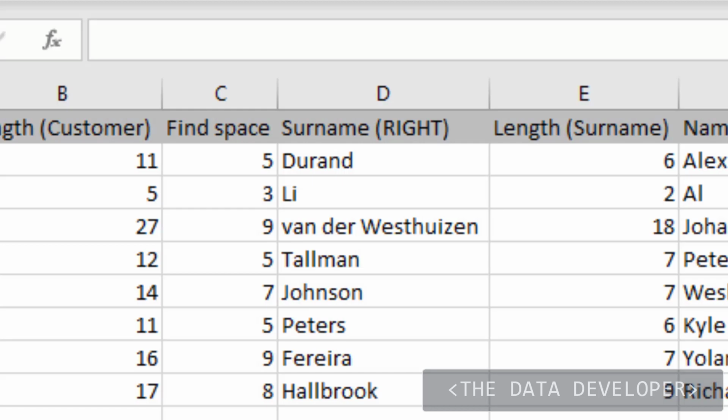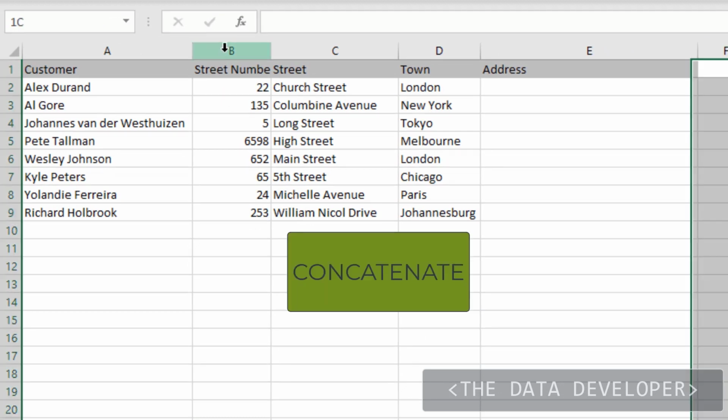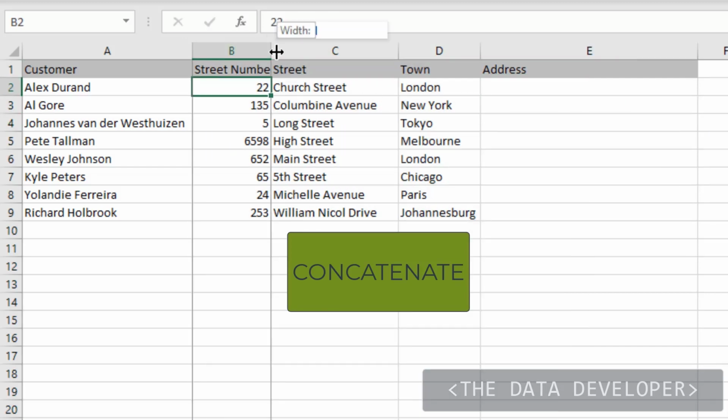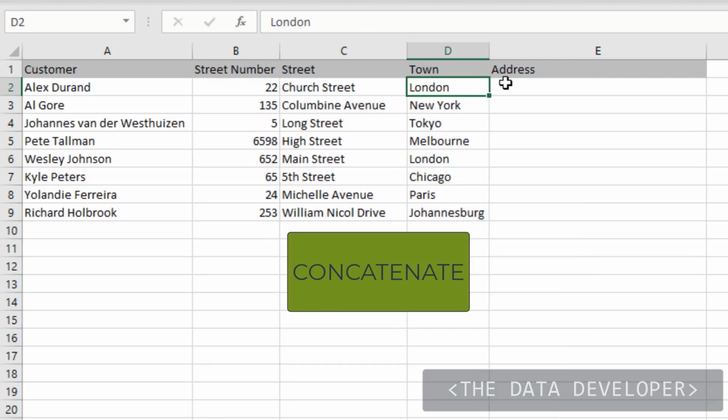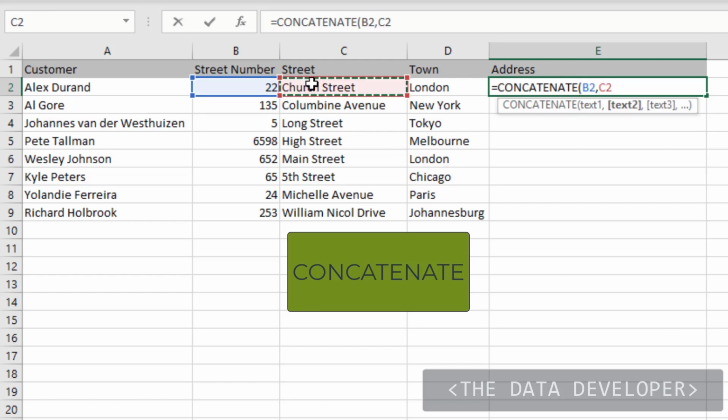The last simple thing I want to show you is when you have text. In this case we have an address split into 3 pieces. So we have a street number, a street, and a town. So the formula is called concatenate. So if I press equal and type concatenate, there you see it. Then you just select this field, so that's that field, comma, this field, comma, this field. And you can go on if you have multiple fields.